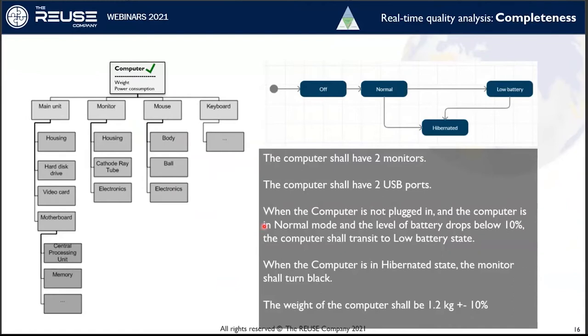Okay, we can check that we are mentioning a computer. That's good. We're mentioning monitors. Okay, fine. So this is based on semantics now. We are checking that we are using the terms that we actually have in the model. That's good. So we can say that we can do this ticking off, basically. Fine. So we can say that we have mentioned and talked about these things in the requirements.